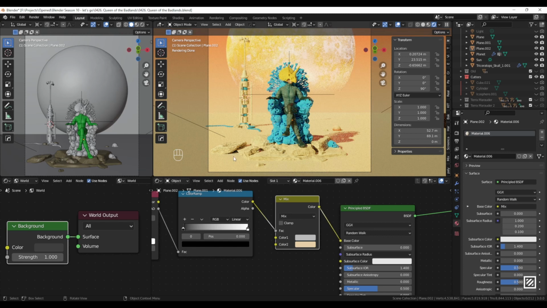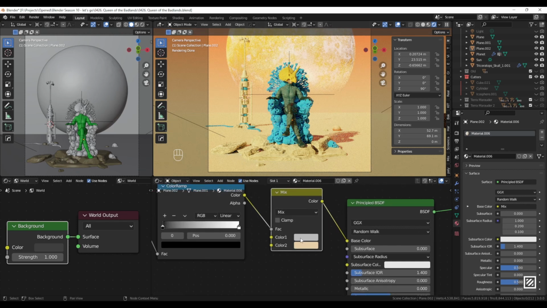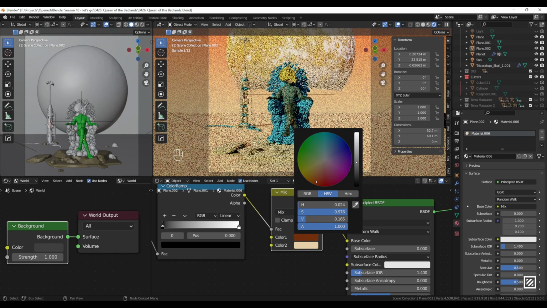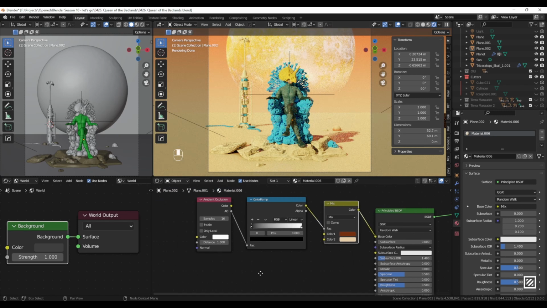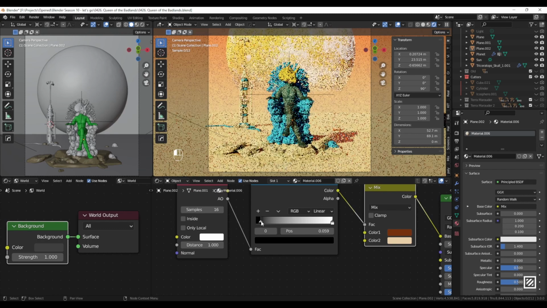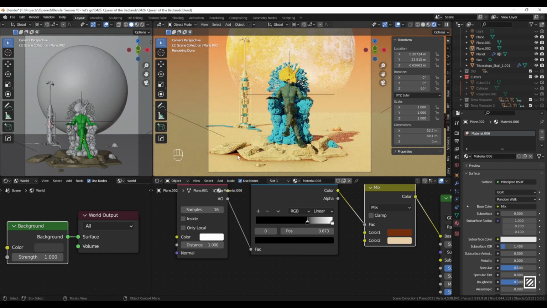Not much change, although you can probably see a little bit ambient occlusion around objects. Now I will change the color 1 to the color that best suits that scene. In my case it will be dark orange, nearly red color. Okay, you can see some changes around there. To tweak it a little bit, in the color ramp we need to move the black slider a little bit towards the white, and now you can see that ambient occlusion is working.